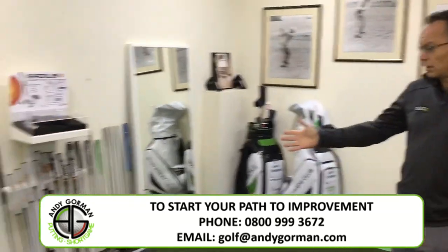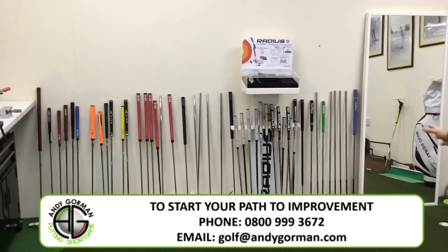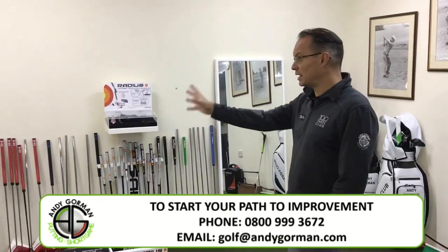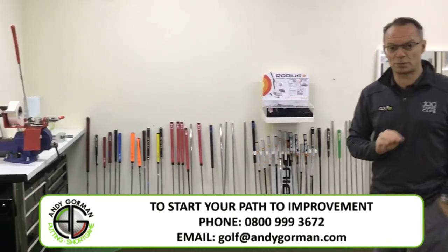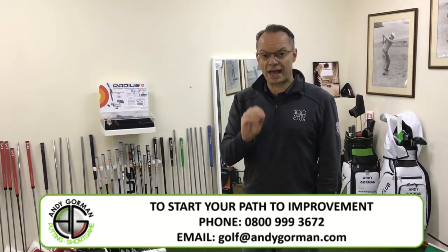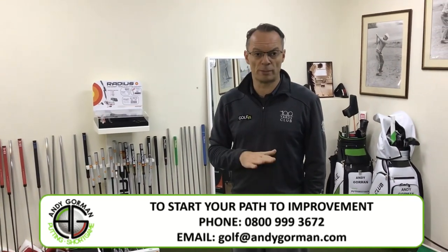The brands that I currently work with are Even Roll, Radius and Seymour Putters, offering the finest putter options for custom fitting, which allows me at the workstation here to custom fit your putter and build it to your specifications within a quarter of an inch and half a degree. That accuracy allows you to perform much better on the greens once we've established what putter requirements you need.